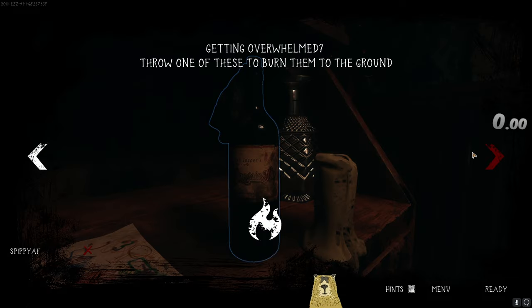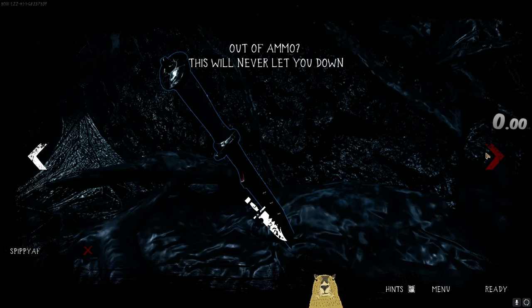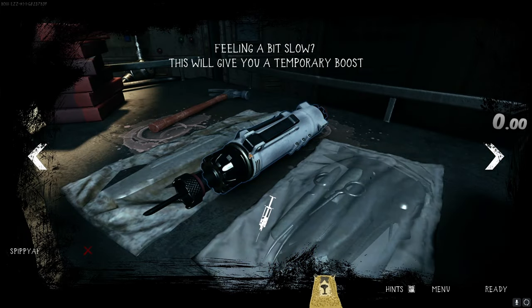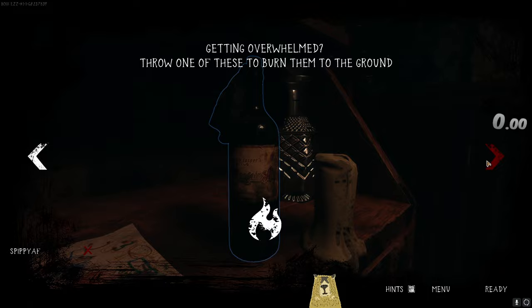Dude. Oh, God. Already from the screenshots, this looks awesome. The knife! Okay. Running low on ammo. Okay, sweet. So it kind of covers you on everything. That's cool. Alright, sweet. Yeah, they got us with everything.